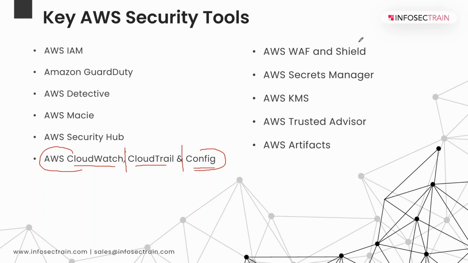Then we have WAF and Shield. So basically, what is WAF and Shield, team? WAF stands for Web Application Firewall. Let me give an example. Team, in which layer does the normal firewall work? Tell me, anyone? Yeah, it's basically the network layer and transport layer, layer 3 and layer 4. But a web application firewall, or an application firewall in generic terms, works in layer 7, the application layer.